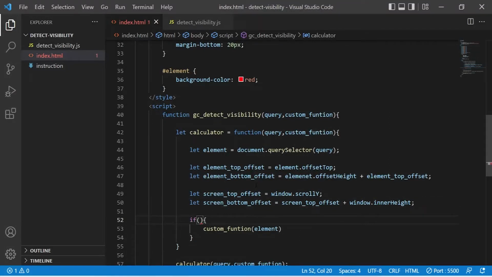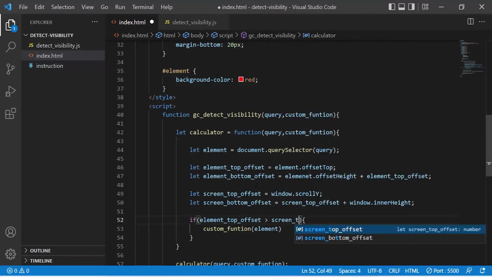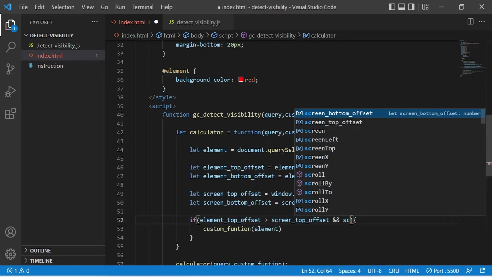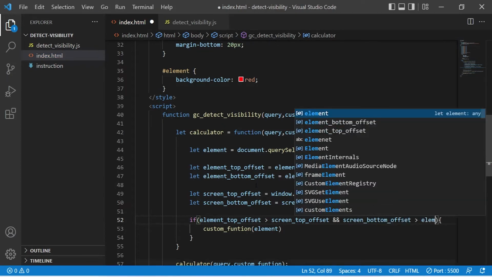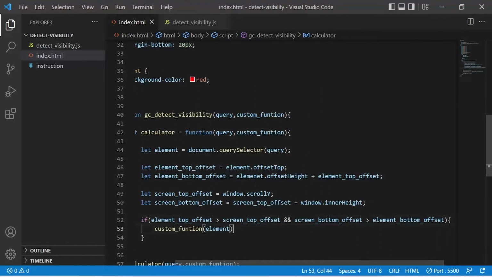Okay, let's calculate the element visibility. First of all, if the element top offset is higher than the screen top offset, and the screen bottom offset is higher than the element bottom offset, it makes the element visible on screen. So we can run our function.